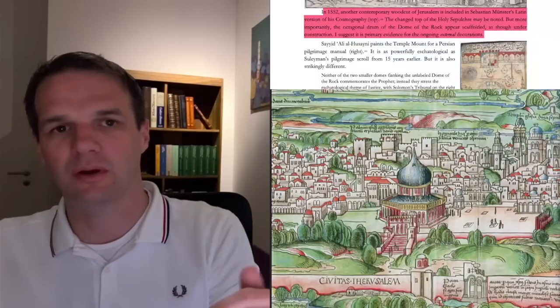And so then here we have another picture, let me first show you what he writes. In 1552, another contemporary woodcut of Jerusalem is included in Sebastian Münster's Latin version of his cosmography. So still the same guy with the same book, but now it's a later edition, this time in Latin, for the international market.